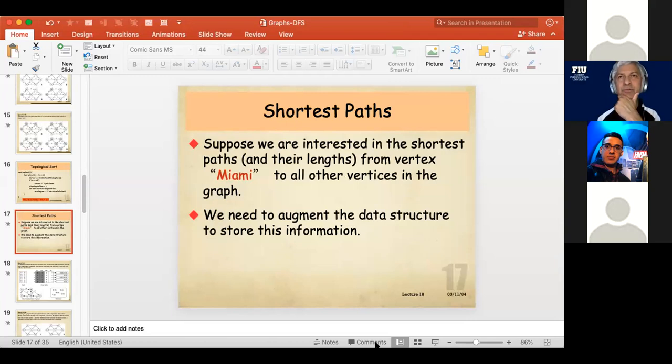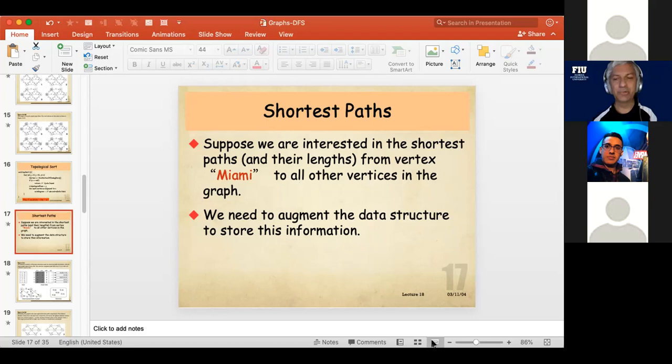All right, so today we're going to talk about shortest paths, and we'll at least start with one problem and then move on to a more general one if we have the time. So let's see what shortest path is all about. We're going to assume that we are given a graph, and all we want to do is to use this graph as a network and figure out the shortest paths from point A to point B.